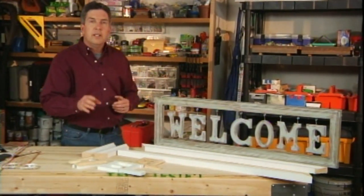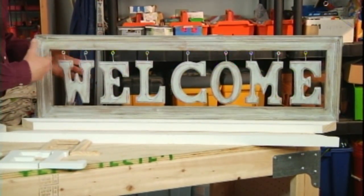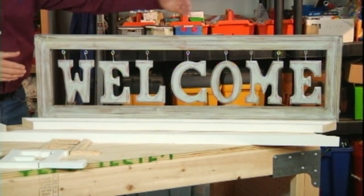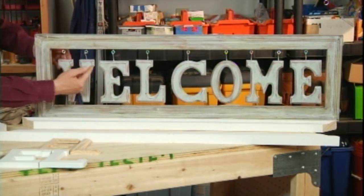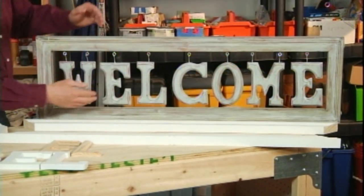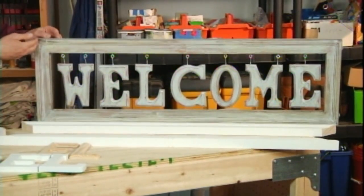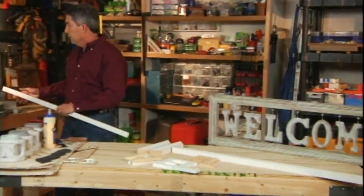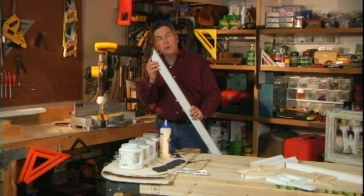Now as far as constructing the whole frame, the first thing you need to do is you have your letters, you decide what you want it to spell out, and you lay it across your workbench, and then you just measure across. So you want to measure the letters as they're laid out, make sure that you have enough spacing between them, add that to your dimensions, and then you can get your width and your height as far as your frame is concerned. Now to cut the material, all you have to do is come over to a miter saw, and I set it at a 45-degree angle. This gives me my angled cut here.